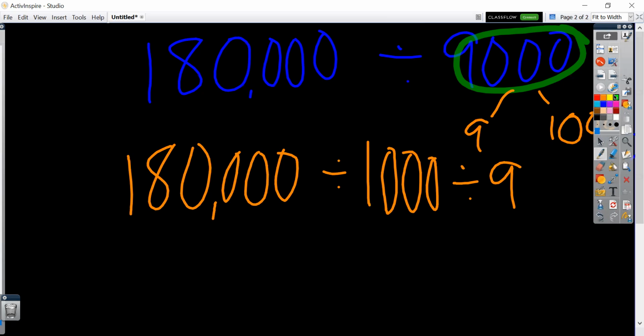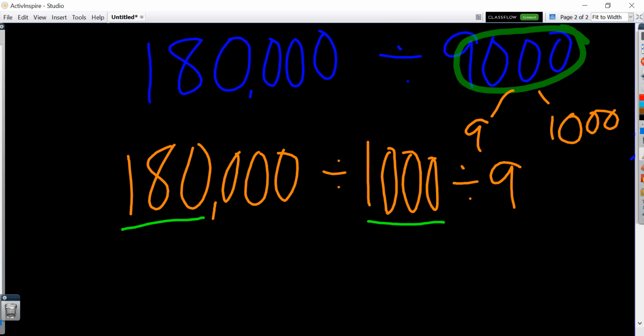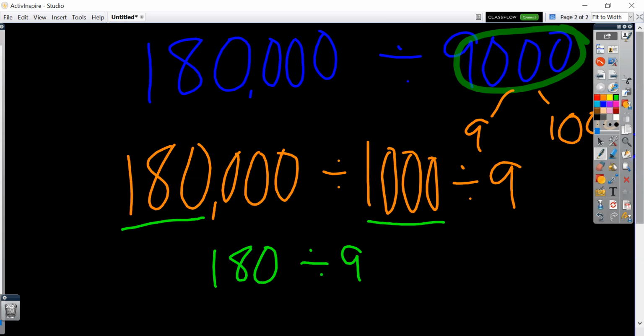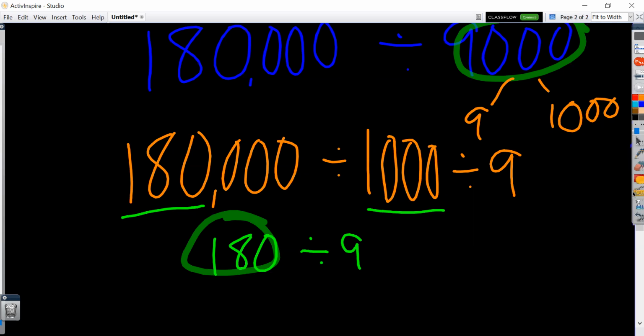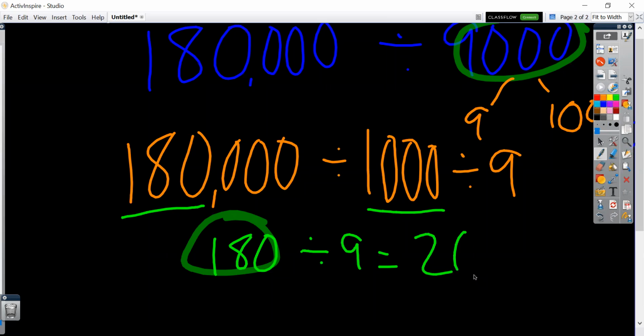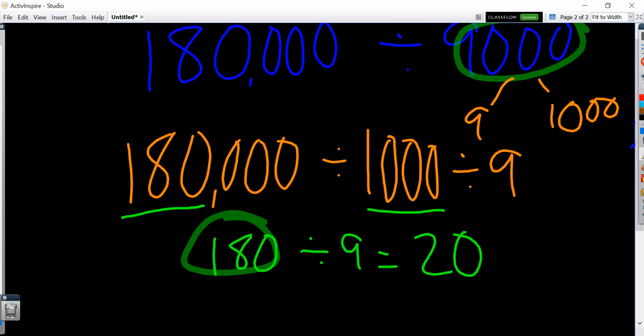So we do it like this because we know we could take 180,000 divided by 1,000, and that should just give us 180 divided by 9. And then once again, we can visualize that 180 as 18 tens, because that's way easier to work with. 18 divided by 9, well, that's 2, but we're talking tens, so it's 2 tens. Good stuff. I love when math works like this, where you can just reason it out, work it out, and break it down into a way that's much more manageable. That's something about math that I really, really love.